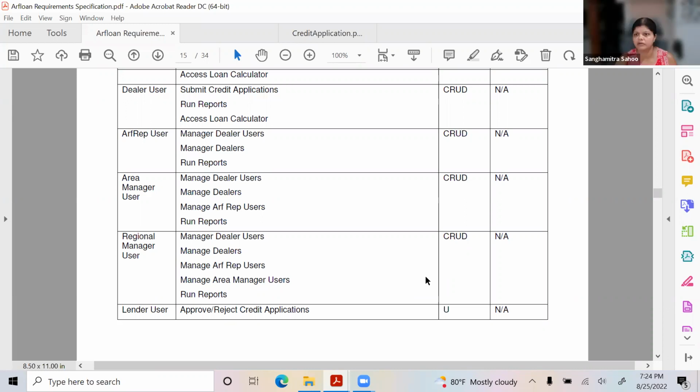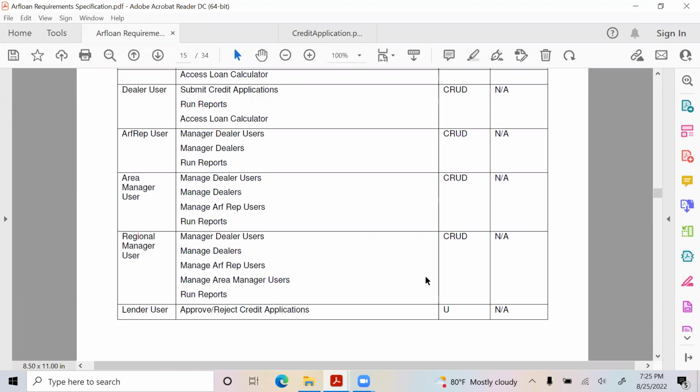Yes. You need to make sure whatever is said there is consistent with what has been laid out here. I see a difference in the dealer user. The dealer has to manage the user also. In 2.3.2, it's saying the dealer user can manage the user, but in 2.5, it's not declared.